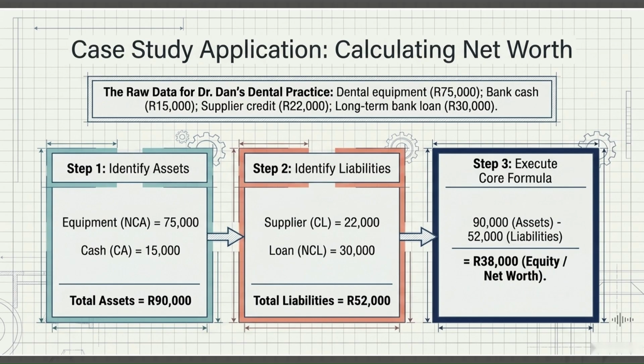In Learning Unit 4, the classification determines where each item is presented and marks are awarded for it. And notice this is the same calculation you performed at the start of the session with a bicycle and two loans from your parent. Same arithmetic, same logic. All that has changed is that you can now name every component correctly.